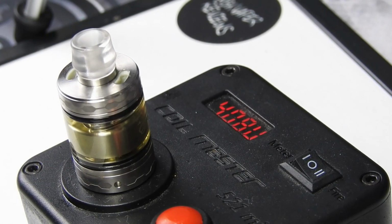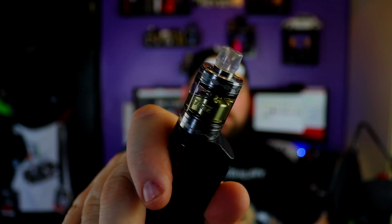Let's go up top and tell you my thoughts on this RTA, shall we? So we are back up top then, boys and girls, with the True MTL tank by Naturevape and Ehpro. Big thumbs up to Mark over at Naturevape for sending this over for the purpose of review. I've loved it, guys. I'm not gonna bullshit you. I've absolutely enjoyed this RTA.